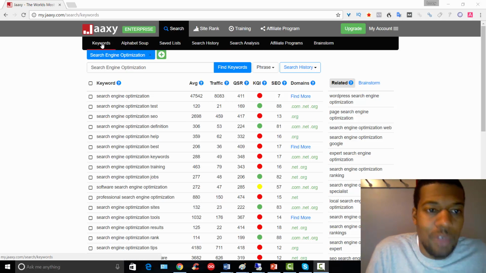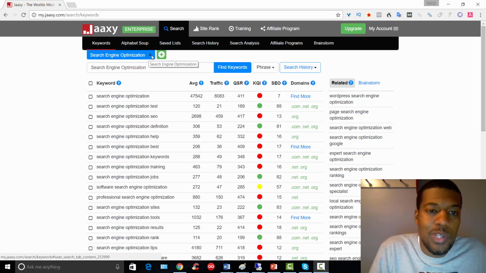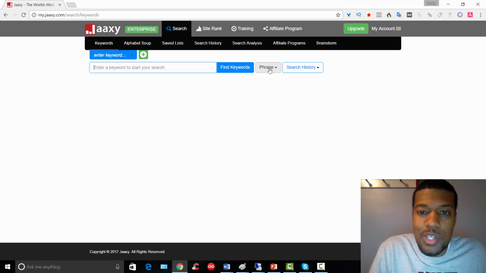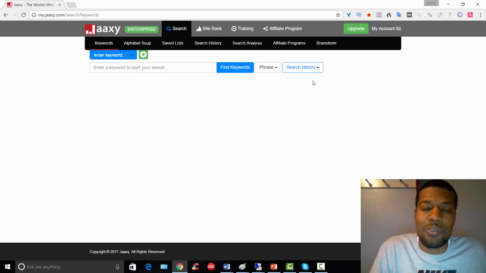I'm on the keywords tab here on the far left, and the first thing you want to do when you get in Jaaxy, you won't have any searches here if you have a brand new account. You want to decide if you're going to use the keyword or URL phrase to search in Jaaxy. In the review PowerPoint slides, I told you there is a search history drop down. If you're just starting for the first time, you won't have any search history here, obviously. But once you start doing searches, your search history will continue to populate here. Just in case you did a search maybe 2 weeks ago and you want to go back and refer to that search, you'll be able to have that option to refer back.